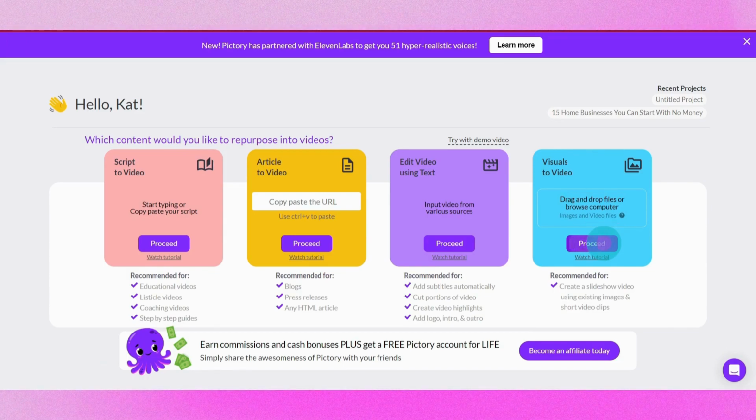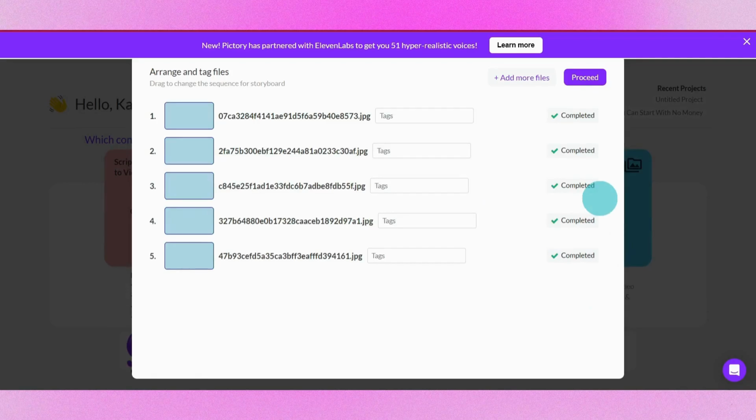So if we click on proceed, it'll ask you to upload files from your device, and once you've chosen your files, you should be able to see the button change from proceed to upload. So here I have 5 files selected and I'm gonna click on upload. So this is where we're gonna see the files that we uploaded, and if you need to add more files, you can always click on the button here. But since I'm happy with the 5 files that I uploaded, we're gonna click on proceed.